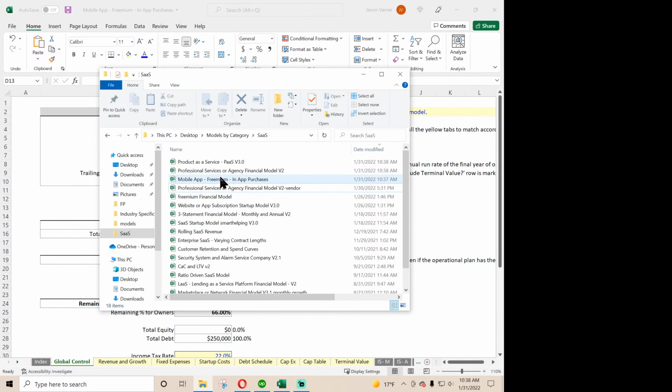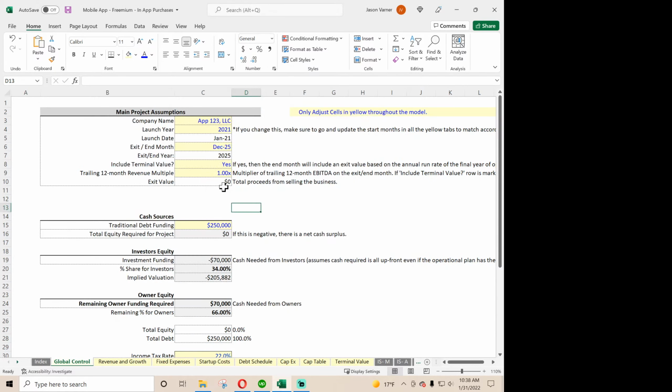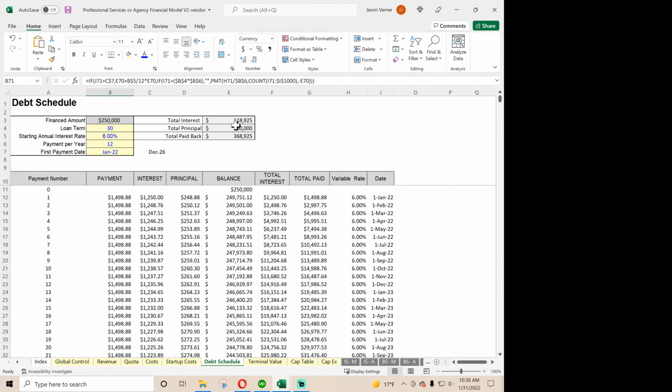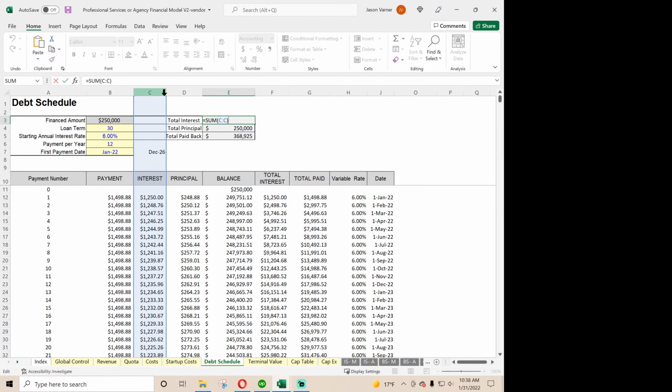Products as a service. Now I need to do all the vendor of this one. I still haven't put the vendor version, which actually just has, I don't put links to my site on those. And those are the ones that go to Eloquence, the financial models, and CFI.